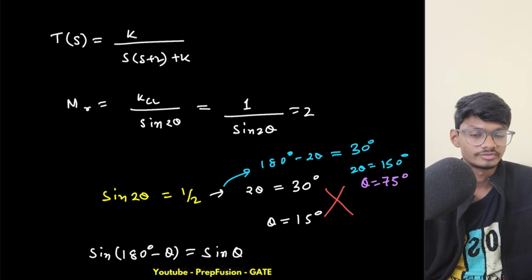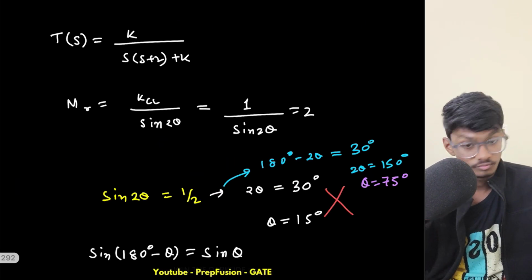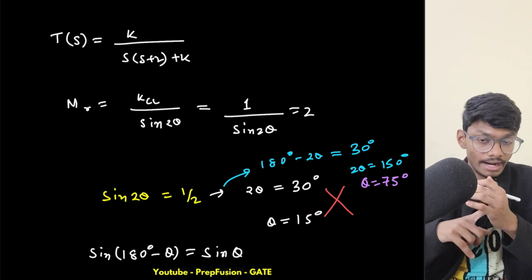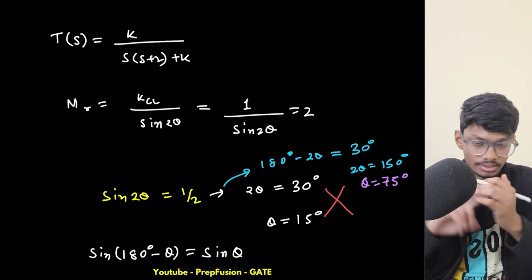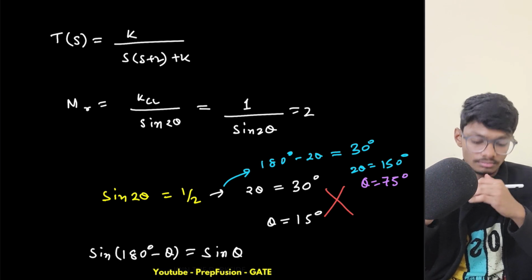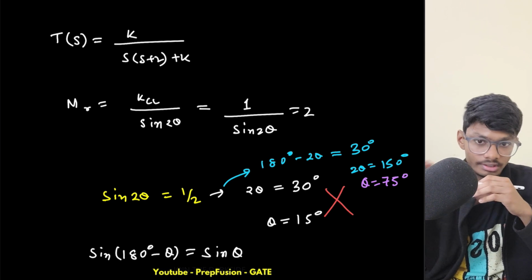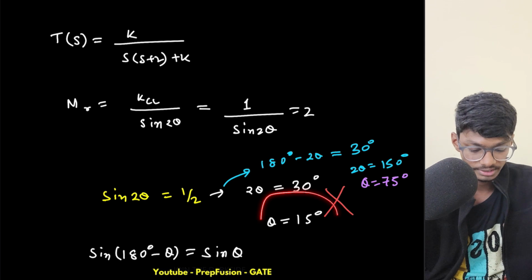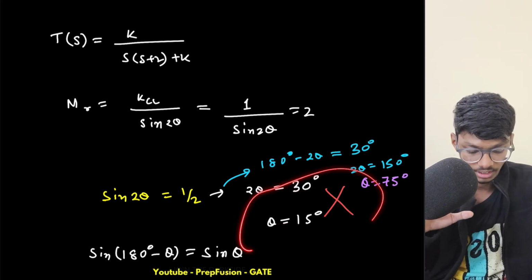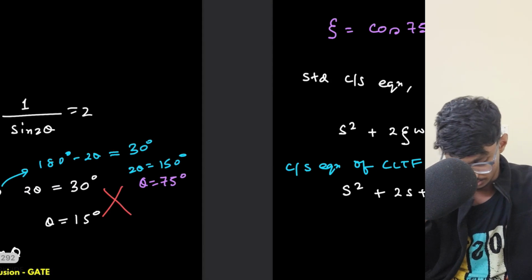There also, if you solve the quadratic equation, you will get two solutions. One will be valid and another one will be invalid. Which one will be invalid? Here, if you put cos 15, that one solution you will get over there. That zeta value you have to ignore. Why? Because that zeta value will be more than 1 by root 2, basically 0.07. Hence you will ignore that one, and that will be straightforward to you. But here it won't be, because the angle is generally not taught. That's why I warned you at the very first question itself to be careful about that.